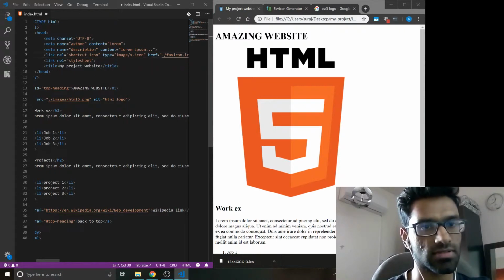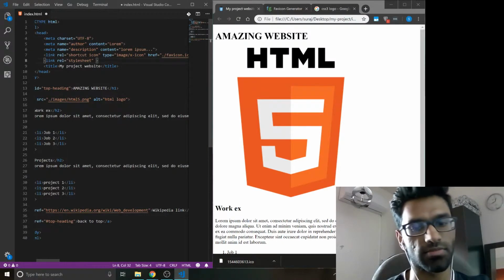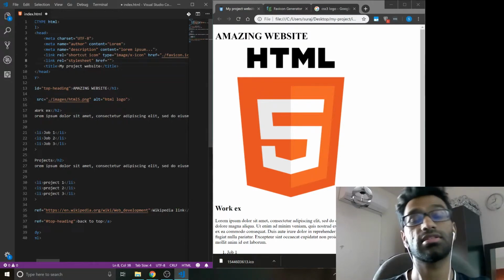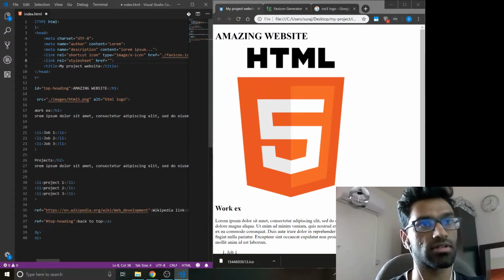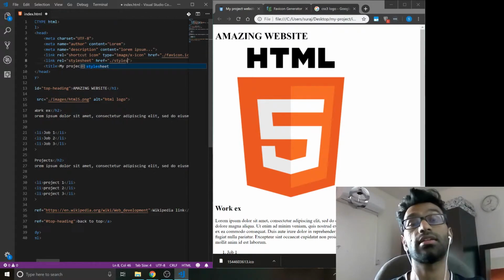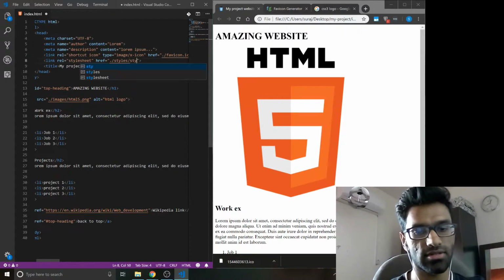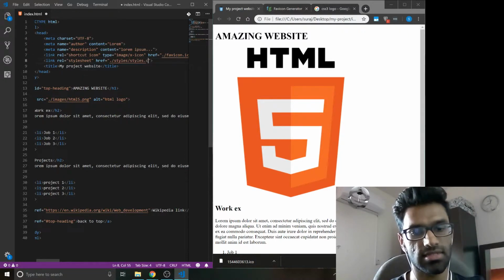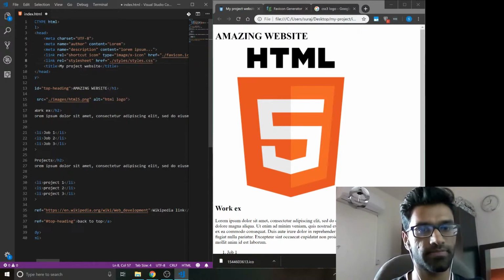You can see the previous rel attribute value was a shortcut icon. This is a stylesheet. And next, after this, we have to provide the location of our stylesheet. So we'll put all our CSS stylesheets in the styles folder. So styles, and we'll create a file called styles.css, right? So let's do that.